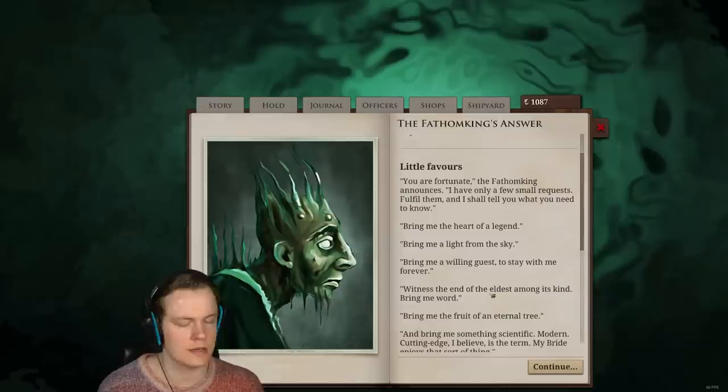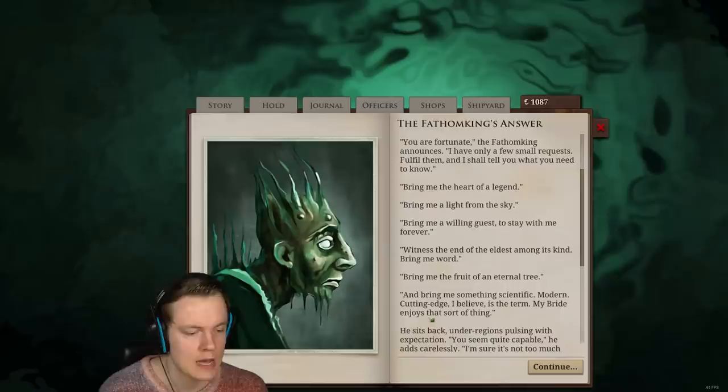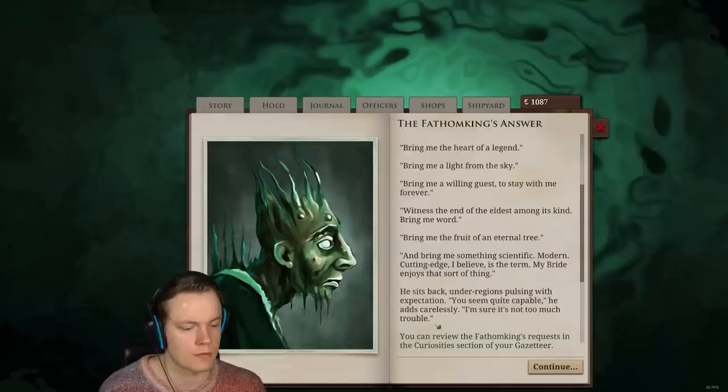Excuse me? Witness the end of the eldest amongst its kind. Bring me word. Bring me fruit of an eternal tree. And bring me something scientific. Modern cutting edge, I believe, is the term. My bride enjoys that sort of thing. It sits back under the regions pulsing with expectation. You seem quite capable, he adds carelessly. I'm sure it's not too much trouble.